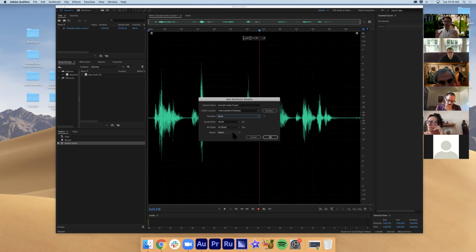Now, why would I have just mono for an audio file and then my multi-track session be stereo? Basically, this gives me the option to include audio files that are mono, meaning that the exact same thing is going to play from the left and right speaker, but then also stereo music files, such as pre-recorded music, or a selection from an interview, or something that has left and right specific channels. So I'm going to leave that at stereo, which gives me the option to have both mono and stereo. Now I have my options set to how I want them.